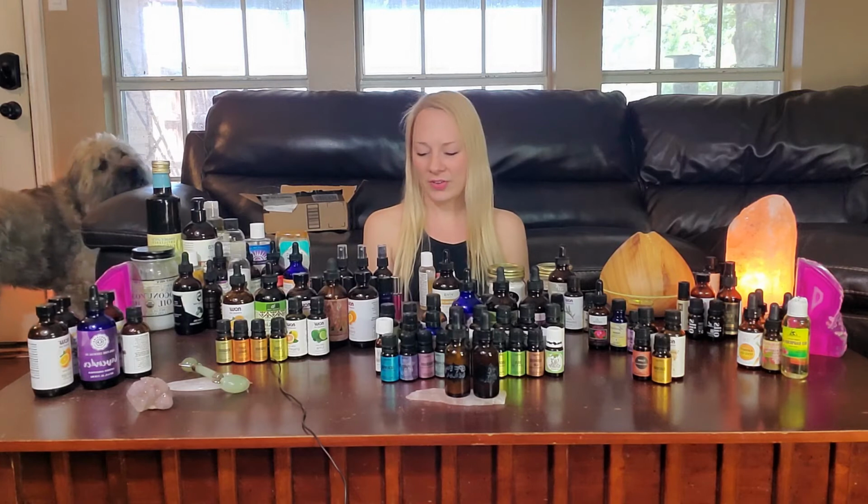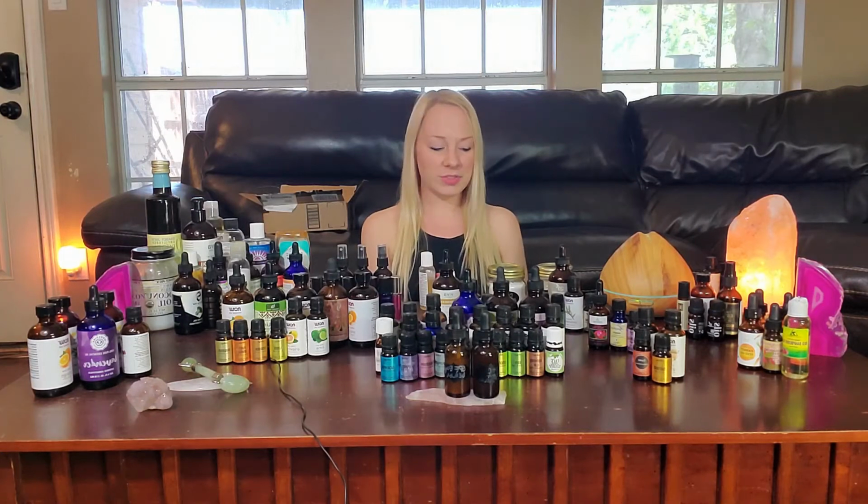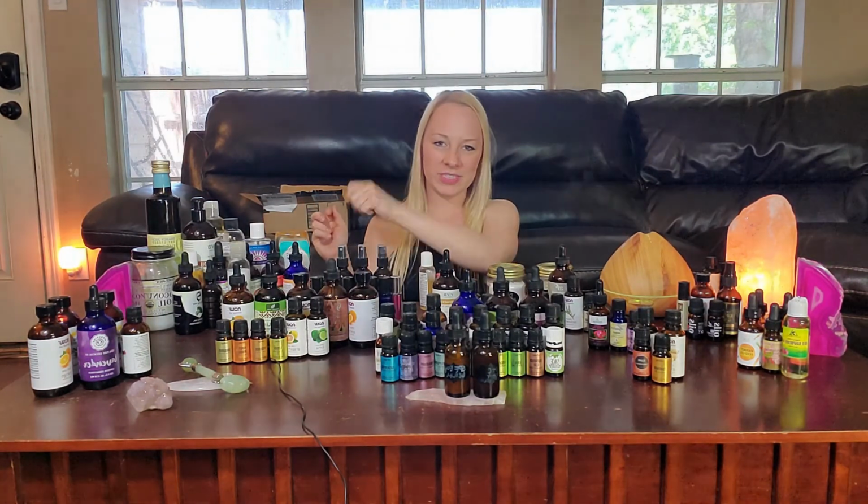Baking soda is very good for you as well. Some people are allergic or sensitive to it, and that's okay. There are some alternatives, but the combination of those two really open your pores, and depending on how spiritual you are, can really help cleanse the aura. I always have done that, and I just combine them in a jar. So I just take a big scoop and put it in there, and it's already done.